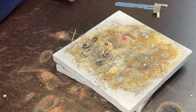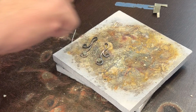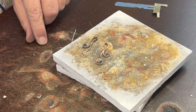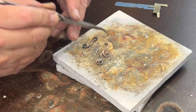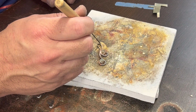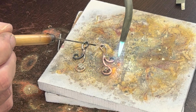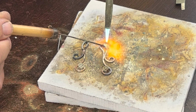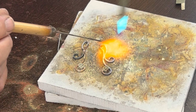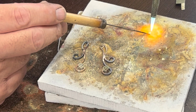I think in order to keep the ear wires at the top, I'm going to solder just a little half circle in there. Alright, solder those in there. Mostly mass in the earrings here, not so much in the little tiny ring there, so I'm not going to have to heat that very much to get it to solder. Should solder as long as it touches a little bit of solder on the side.